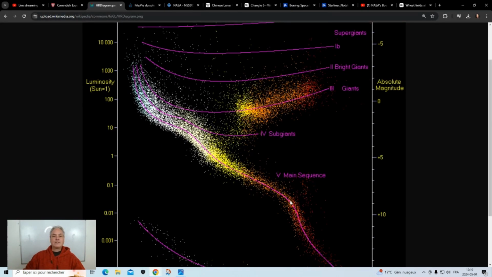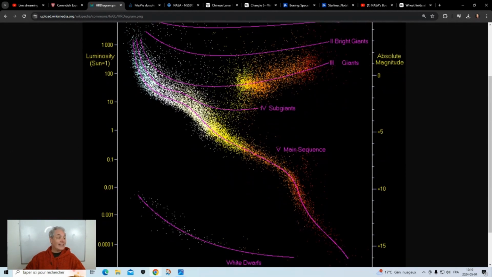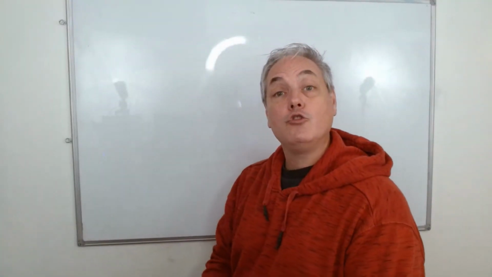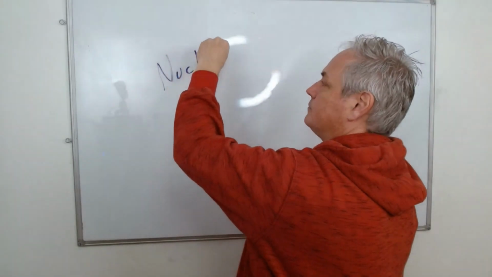Good. So here, this is the first thing. So we have our sun right here. We know on the main sequence that some stars are less bright and cooler, reddish in color, and many more are much brighter, much hotter, and bluish in color. So you have to keep in mind that they get their energy from nuclear fusion.